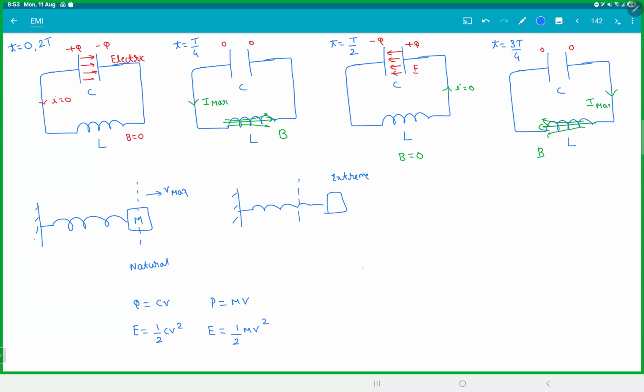If you want to find the maximum current, you can do this. Energy in the capacitor is equal to energy in the inductor. So when all the energy in the capacitor goes into the inductor, you get maximum current. You can actually conserve energy. It's a proper mains level question. Find the maximum current. There's no need to do all this stuff; you can directly conserve energy. Clear with this?